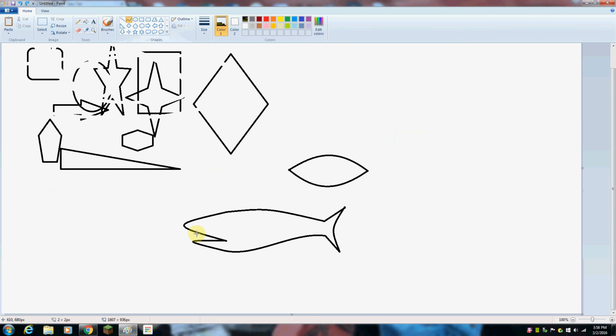So you can use this to create really basic shapes. And maybe if you just like the feel of a digital environment for your pictures instead of just scanning it to your computer over and over again and making it really hard to edit in Paint, that's probably the most basic way to do it.